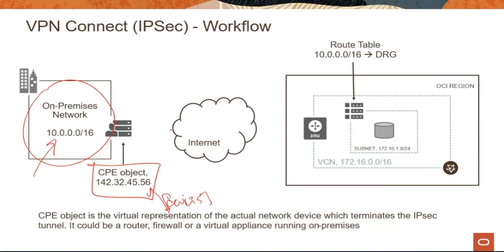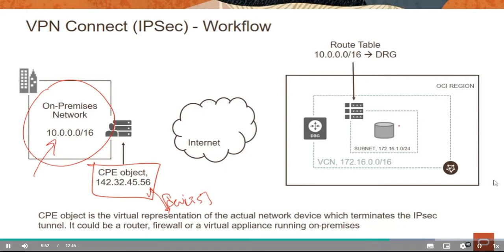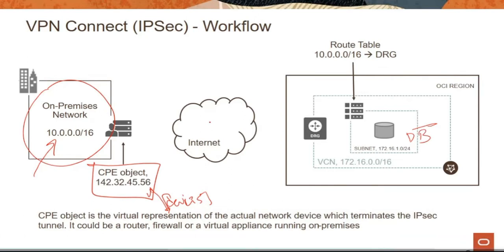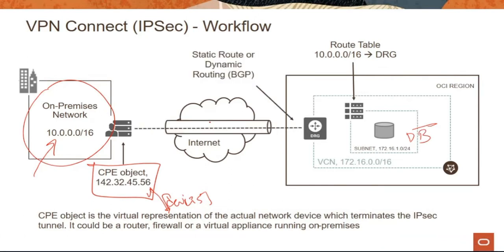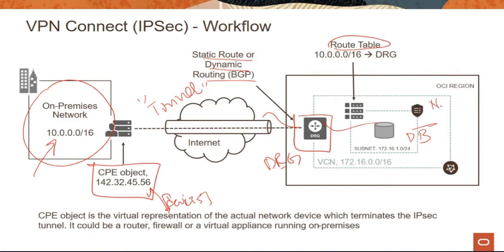Right here is the internet. It's the unsecured channel, and you want to connect your resources running here, let's say I'm running a database here, to your on-prem environment using the VPN. So what you do is you create this tunnel, as we talked about in the previous slides, and you can use either static routing or dynamic routing. Then your resources are here, and you create this DRG, and of course you have to set up the route table so the packets can go from here to the DRG, and you also create your network security group or security list to secure your subnets or your instances, right? So this is the pretty standard setup.